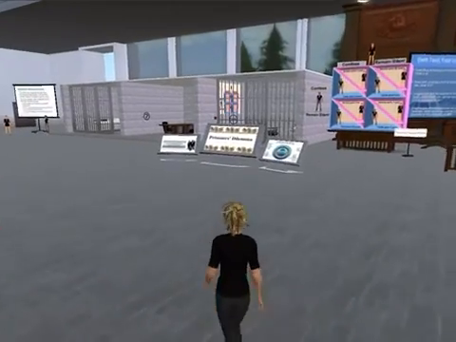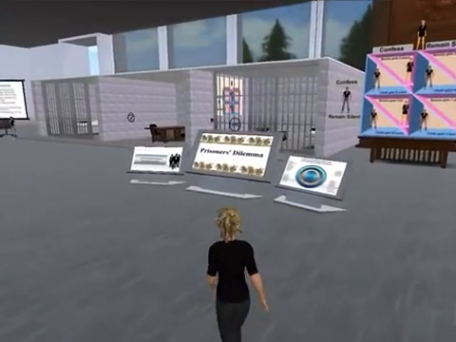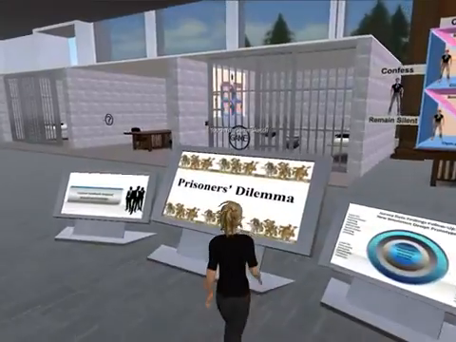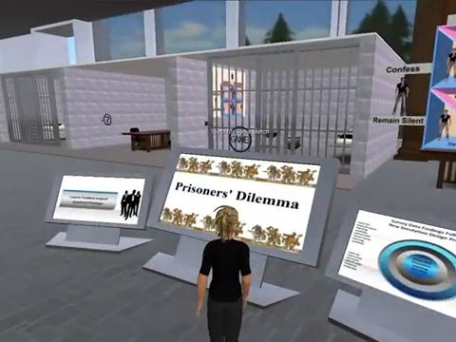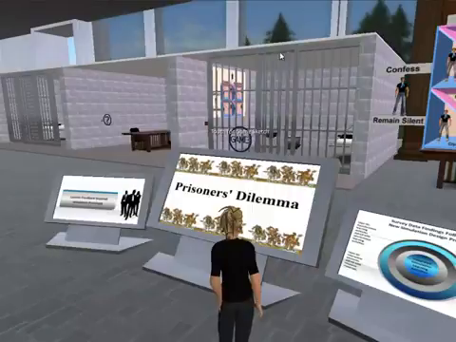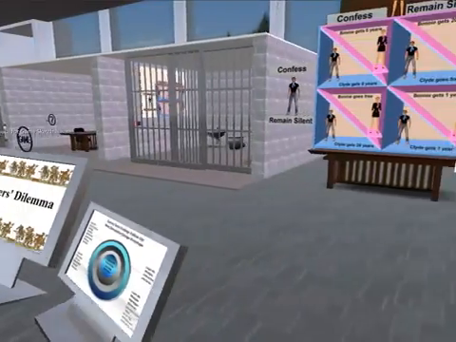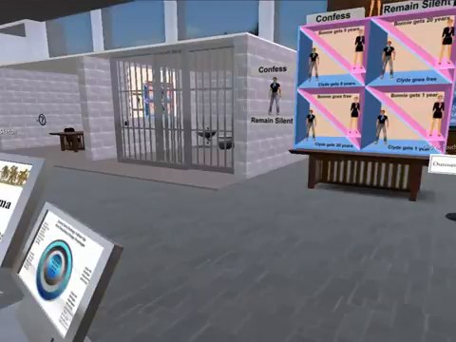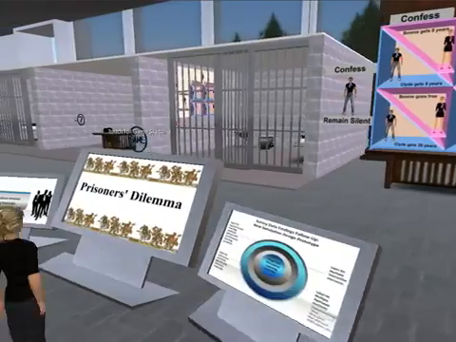Moving on to the Prisoner's Dilemma layered virtual world simulation prototype, the first interactive feature is a game sketch note card giver. When the game icon is touched, a note card pops open on the screen. Also, additional information on the nature of the game and the alternative game outcome or payoff matrix are located in nearby displays.